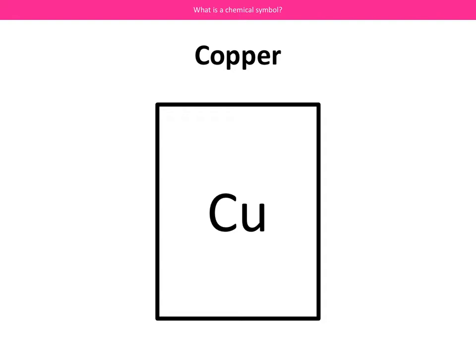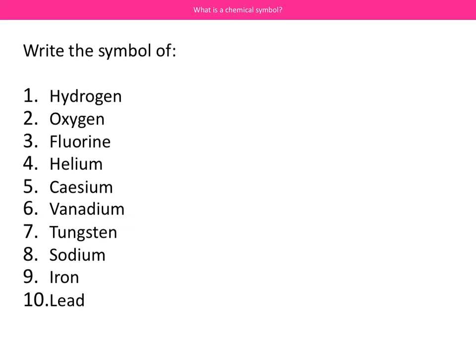So now we've looked at some chemical symbols. Now it's a time for you to test yourself. So you're going to need to have a periodic table to hand. You can look one up on the internet, or you might have one in a diary or planner or something. But I want you to now find and write the symbols for these different elements. And then press pause on the video, and then I'll reveal what the answers are.